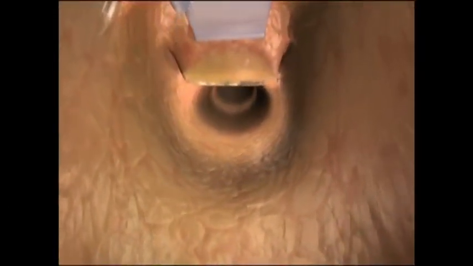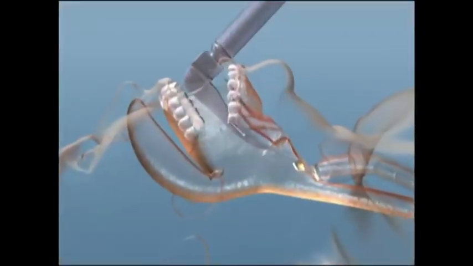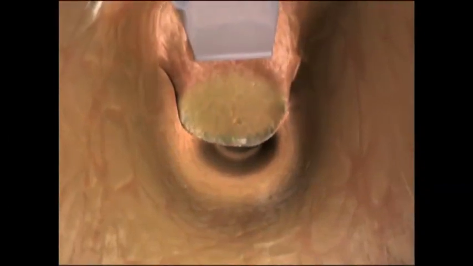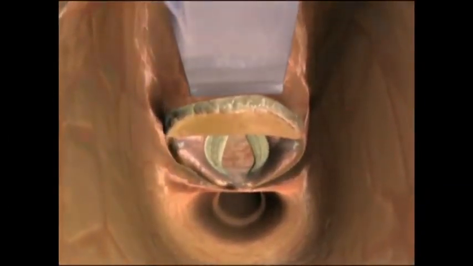Be careful not to force the blade against the teeth as they may break. Move the blade slightly towards the midline and advance the curved blade until the distal end is at the base of the tongue in the vallecula. Lift the laryngoscope handle slightly upward and towards the feet to displace the jaw, enabling visualization of the vocal cords.